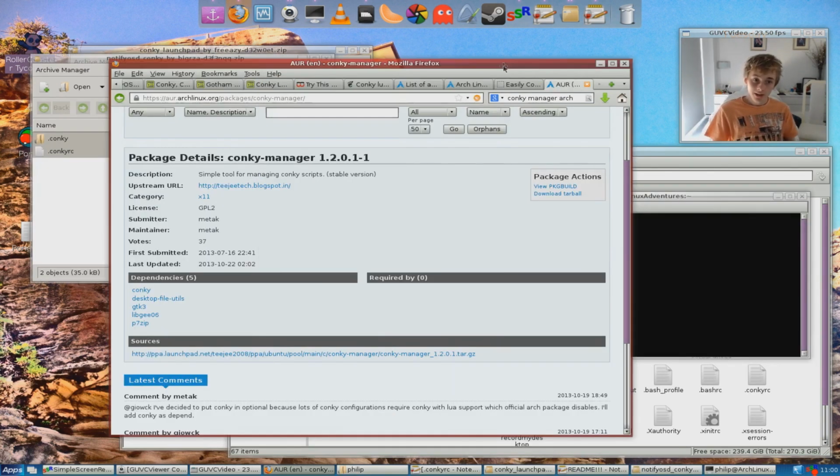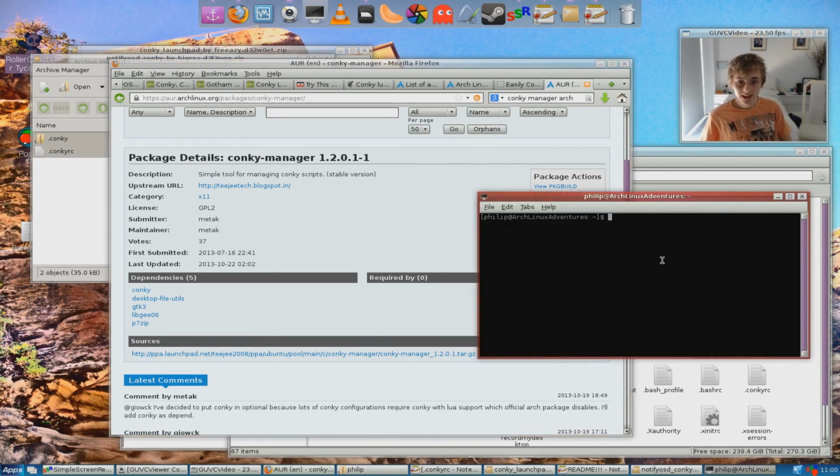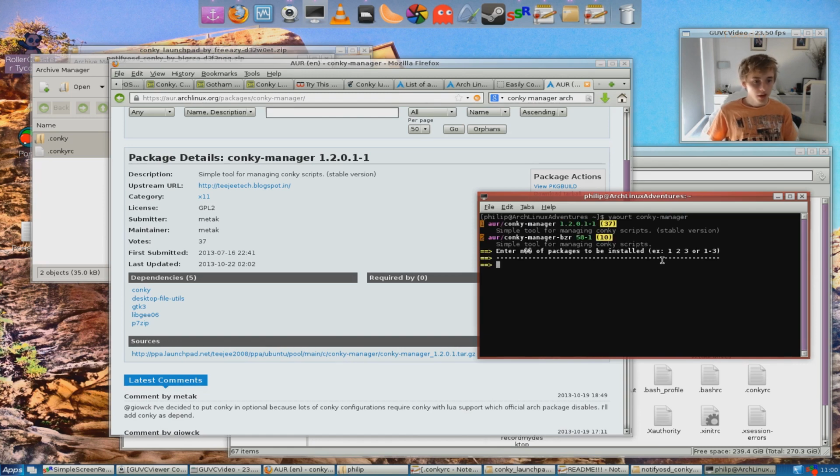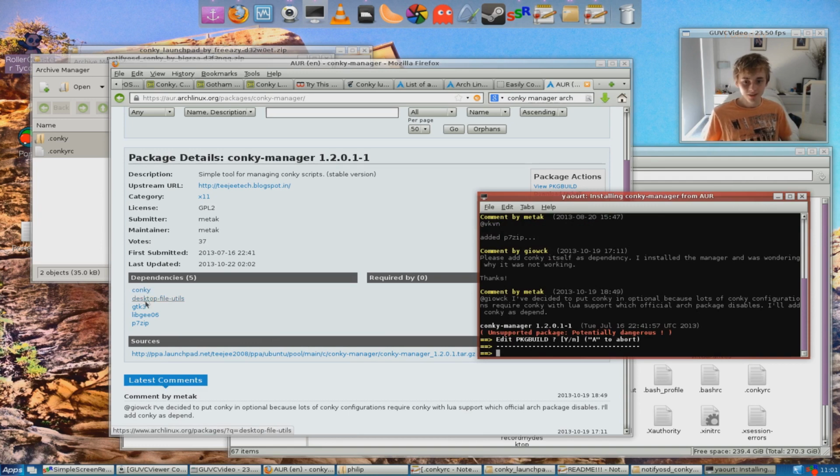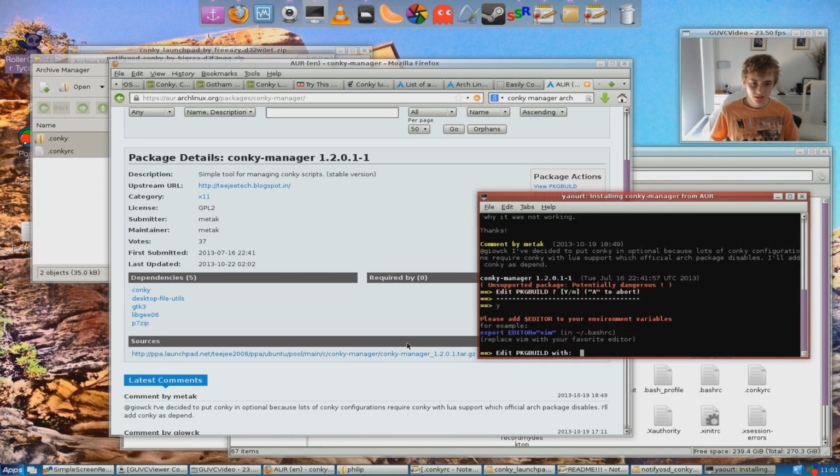So this is taking a little longer than I expected, but I've just found something called Conky Manager. So let's try and Yoit. Oh, I don't remember how to spell Yoit. Conky. Is that how you do it? Conky Manager. Great, okay. So I'll get the first one. And hopefully this one will actually work. It's going to download, and the dependencies are Conky, desktop file utils, and this one's funny, P7zip, which was the one I was going to get originally.